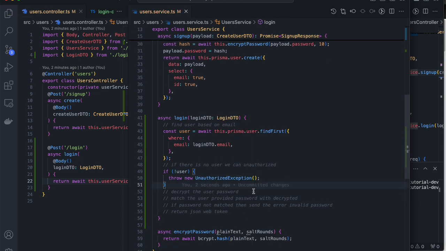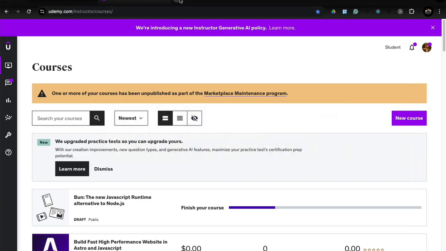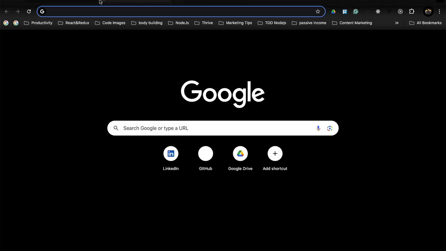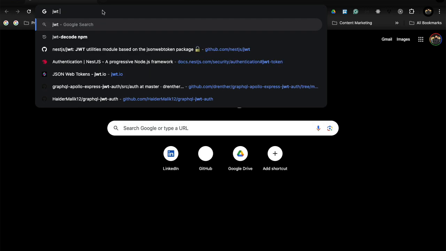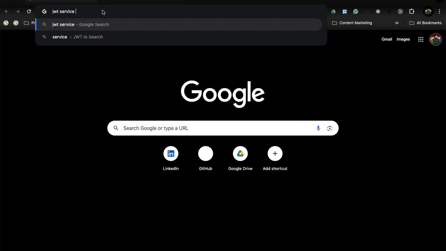Now we need to decrypt the password. I'm going to use an external module. Nest.js provides a JWT service.